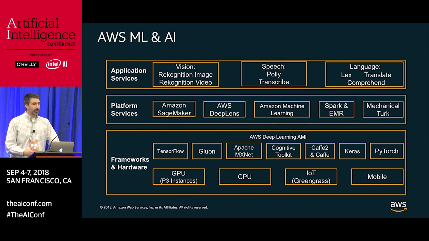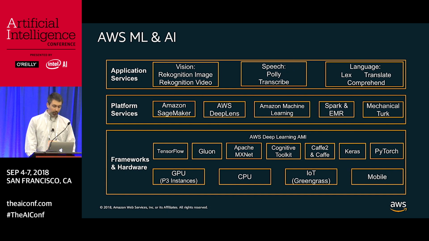We see a lot of different customers who are either not tied to one framework, using multiple at the same time, still open-ended, not sure. It's a fast-moving space. There's a lot of stuff happening here. And so it's important for us to be able to support that breadth of deep learning frameworks. And so that's how we think about the machine learning world and where SageMaker fits in.